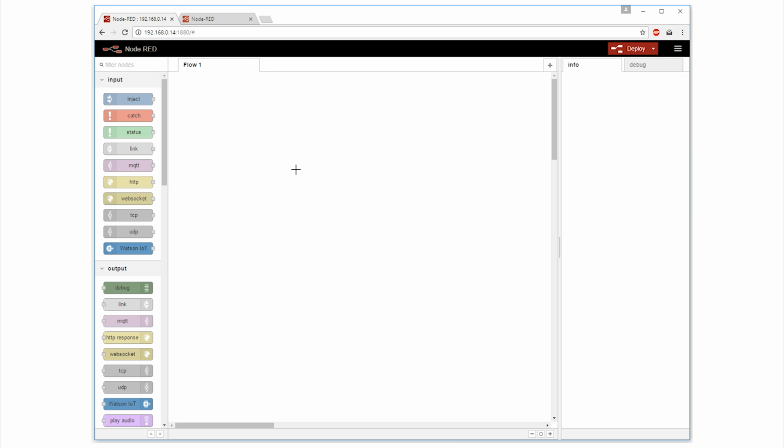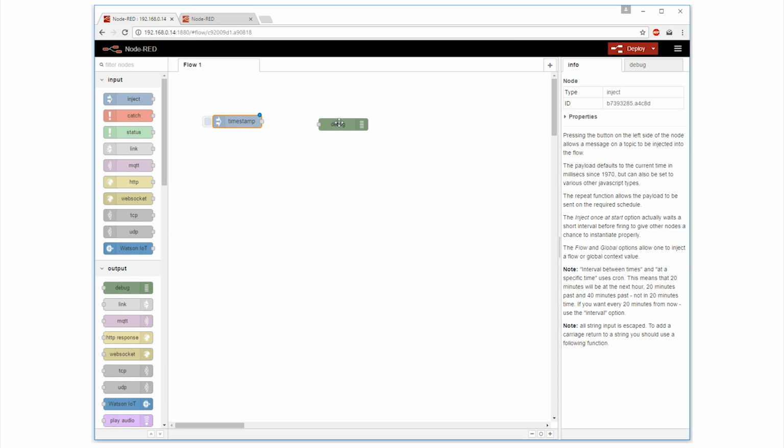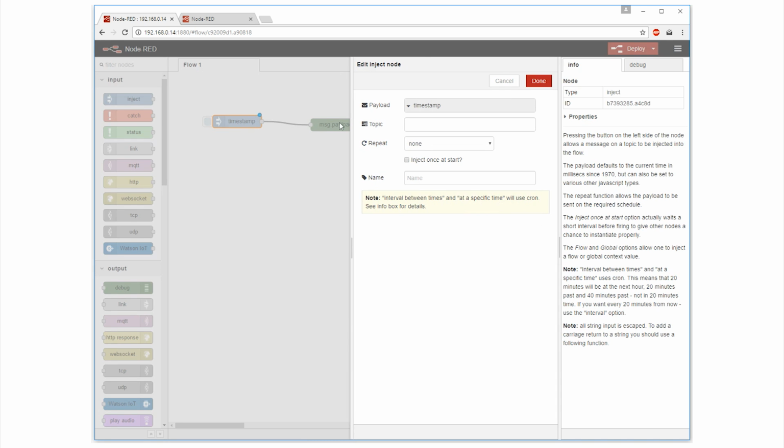Now, to achieve something. It's traditional to do a Hello World demo, and who are we to fly in the face of tradition? It will reveal a little more about these nodes and what they do. Drag out an inject node and a debug node and connect them. Clicking once on the inject node displays this information under the tab on the right-hand pane, and double-clicking it provokes a flyout that provides a menu of options and setup information.